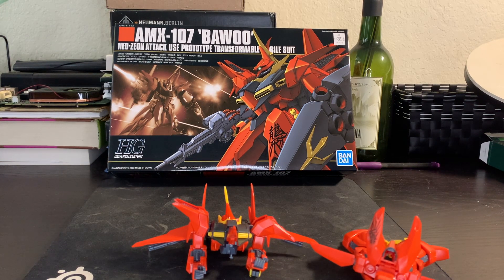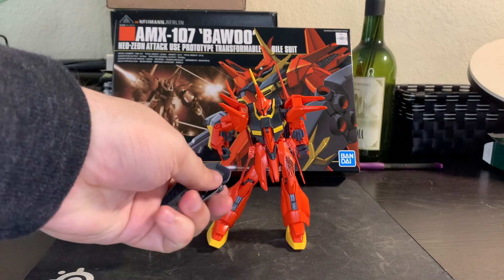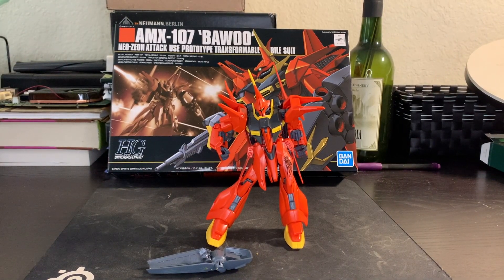The big question comes down to how stable will this unit be once I put it back together. Overall, this kit isn't great. It has a lot of problems, a lot of which has to do with the age of this design. The build itself isn't that bad. It does transform decently enough and does recombine back — good as new. But trying to put the shield on, I snapped part of the handle off. I'll have to figure out how to fix the shield now.